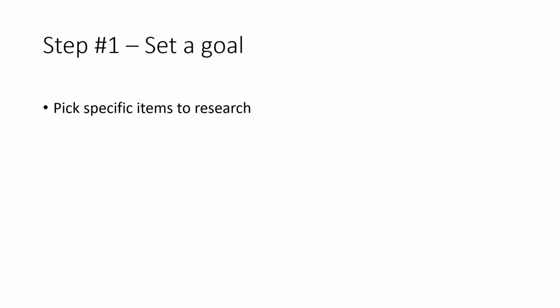Set a goal, number one. So pick specific items to research. You can bring a laptop, by the way. That's great. There's plugs, they have Wi-Fi, don't worry about that. Don't walk in with your Ancestry and go, okay, I'm going to start with this person, then go here, and then here, and then here, and see what I come up with. No, you want to walk in and say, I'm going to look for this kind of record related to this person for this particular time period. That's the key, because otherwise you're going to be there wasting time trying to figure out which person you're going to look for.